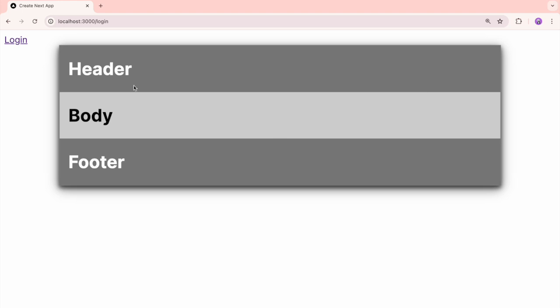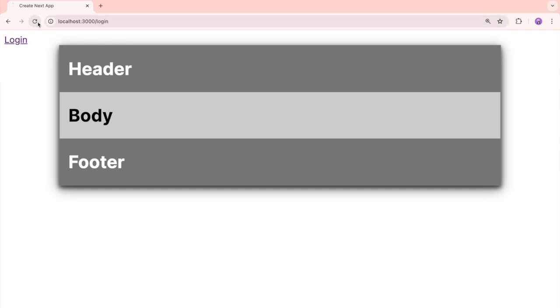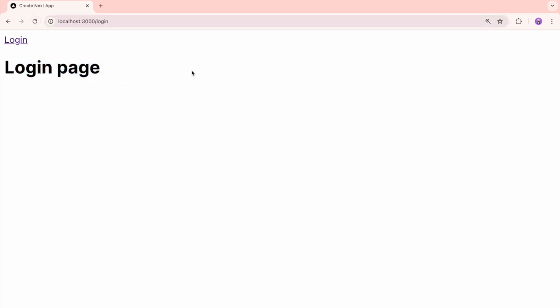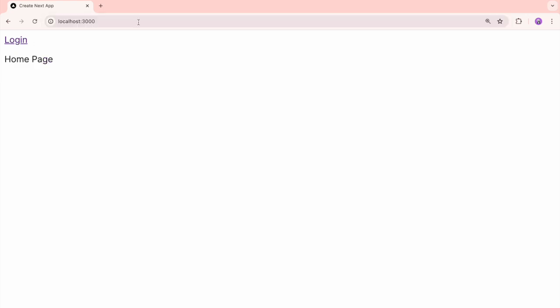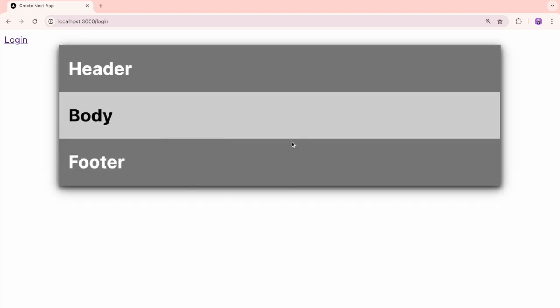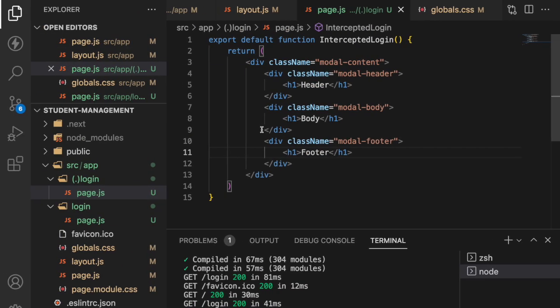But for example, if I share this URL or if you reload the application, what happens? Let's see. Let me refresh. Now you can see the login page, actual login page. So whenever you are working with your application, then only intercepted route will be picked up. Otherwise, your normal route will be picked up. Let me hit this. It is not coming because already I'm on login page. Let me go back to 3000 and hit this. This is an intercepted route. Whenever I refresh this, it is an original login page. So that's how your intercepted route will be working.